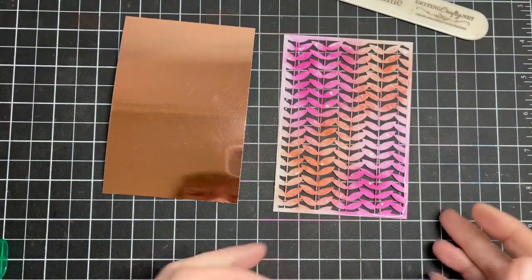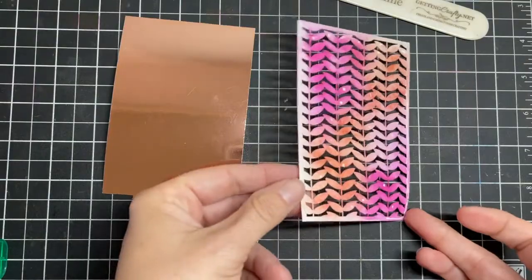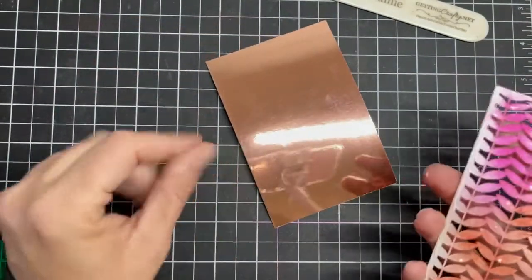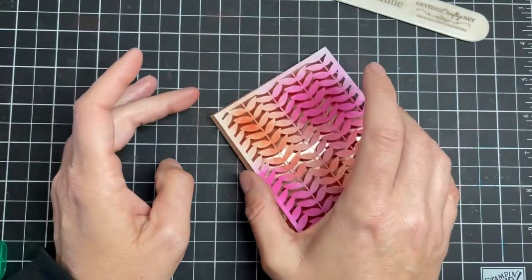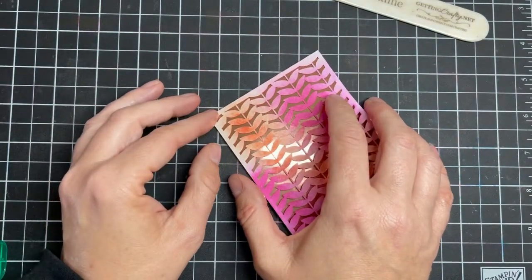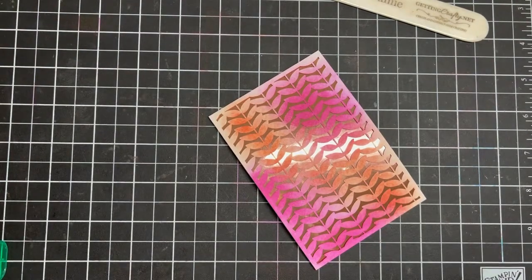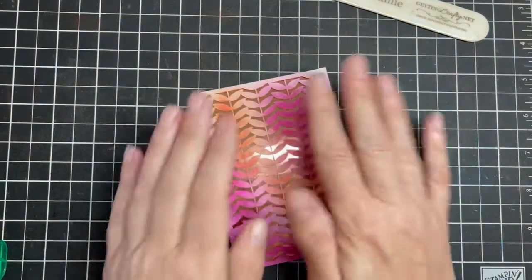Then we're gonna take the beautiful foil. And usually I would have done this on top of a silicone craft sheet. So we are getting a little creative here. But remember that silicone craft sheet, you want to use that. Utilizing that will help to collect all the adhesive without getting it on your hands.